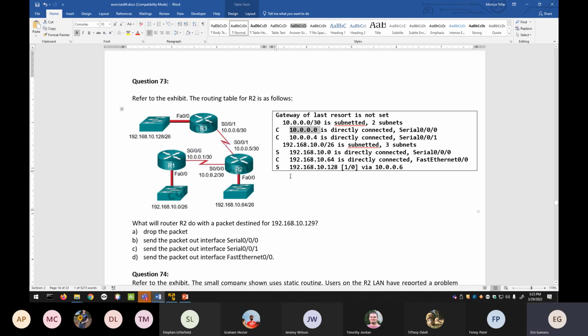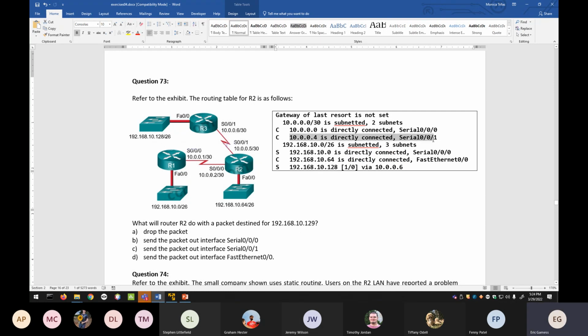No. Is it in this network? Yes, so one hit. Is it in this network? No, another fail. Is it in this network? No. Is it in this network? No. So to reach 10.0.0.6, there is only one hit.